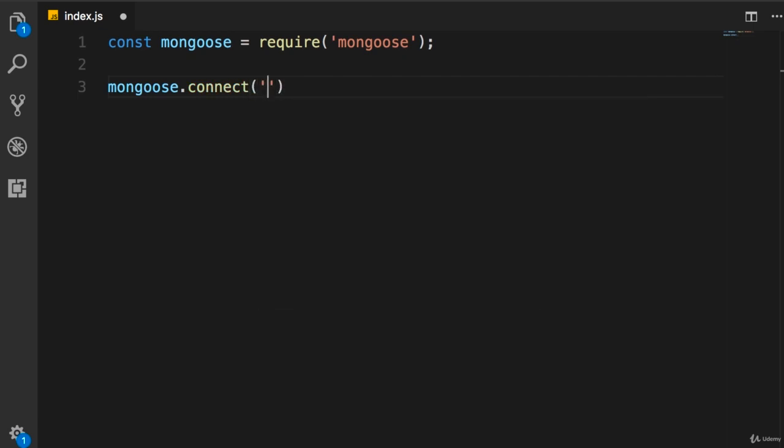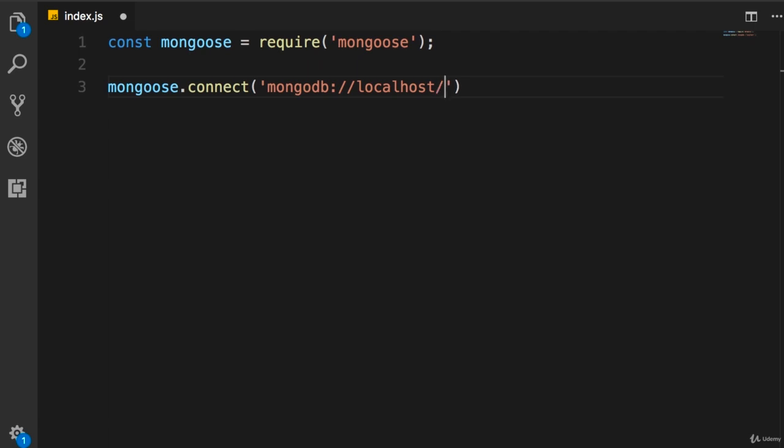Now here we pass a connection string that is mongodb://localhost. This references the MongoDB that we installed on this machine. When you want to deploy your application to a production environment, you're going to have a different connection string for the production environment. Earlier in the section about Express, I told you how to manage various configuration settings for different environments. In this video, we're not dealing with that level of complexity, so I have hard-coded the connection string here. But in a real application, your connection string should come from a configuration file. So here's our MongoDB server.